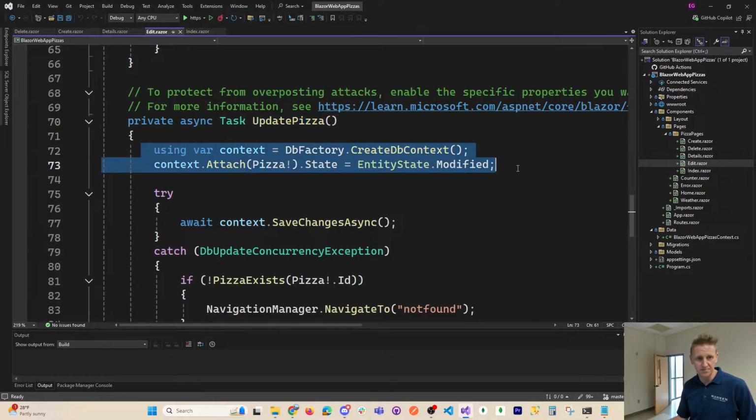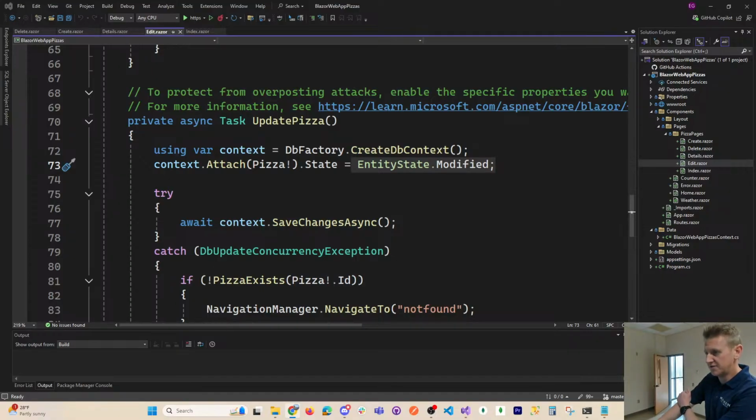Now this is a little different. Puts our entity state into a modified state, which signifies that the entity is tracked, exists in the database, and that some or all of its property values are modified. If there's a concurrency exception and the movie entity no longer exists at the time the changes are saved, the component redirects to not found.